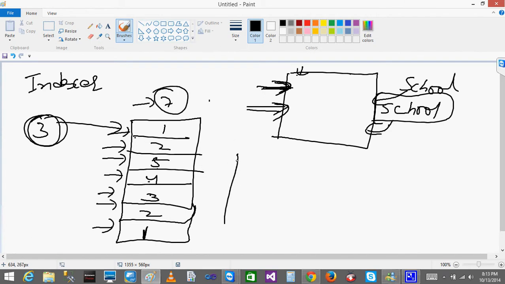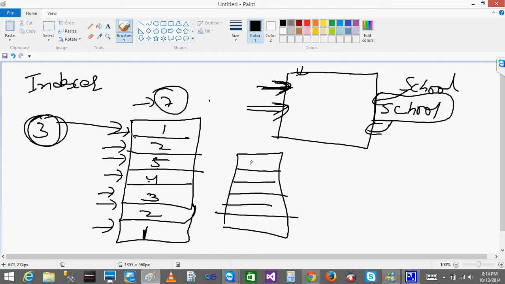Let's assume the data is sorted. When the data is sorted, we will have 1, 1, 2, 2, 3, 4 and 5. This is after the data is sorted. If you want to search for 3, it will not go record by record; it will go directly for the 3. How it goes for the 3, how the data is stored inside the table when sorted, is what we are going to see internally. Once it finds the 3, it directly returns the number.